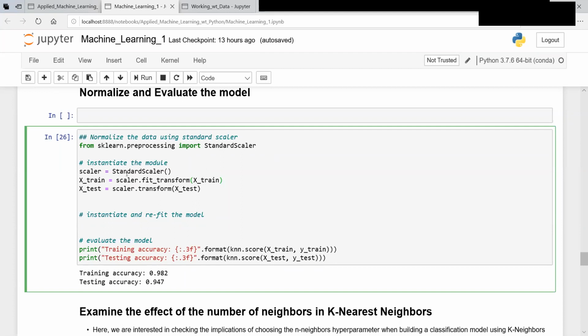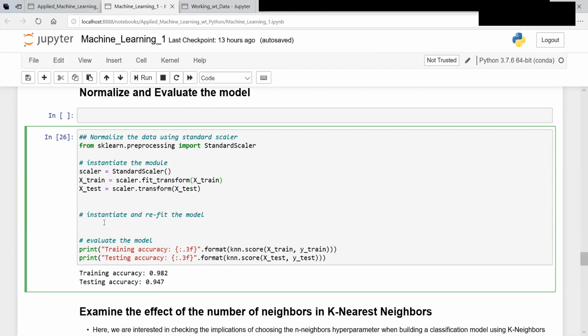First instantiate it, create an instance of it, and I saved it in a variable called scaler. Then call fit_transform to transform my X train, and I still save it back as X train. On the testing, you only call transform, you don't call fit_transform. You fit and transform on the training, and then you only transform the testing.